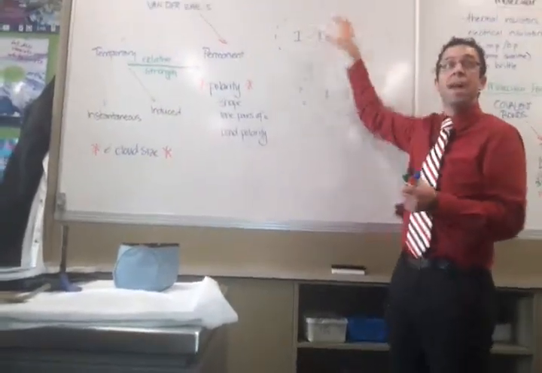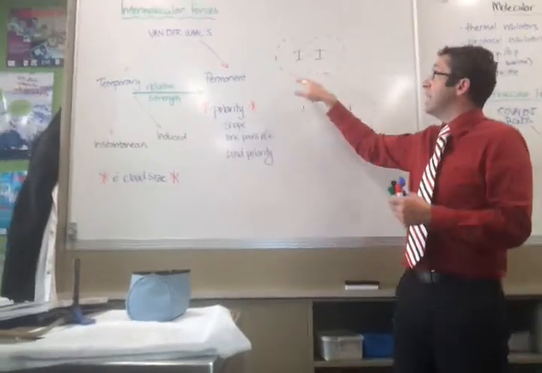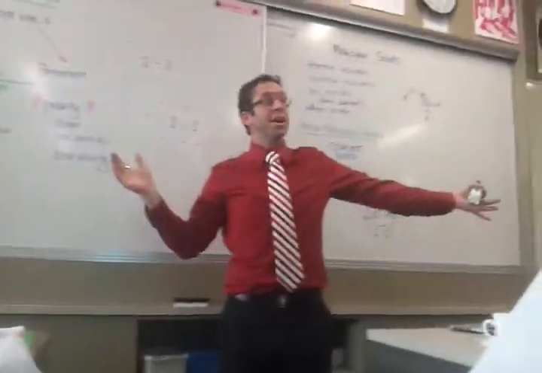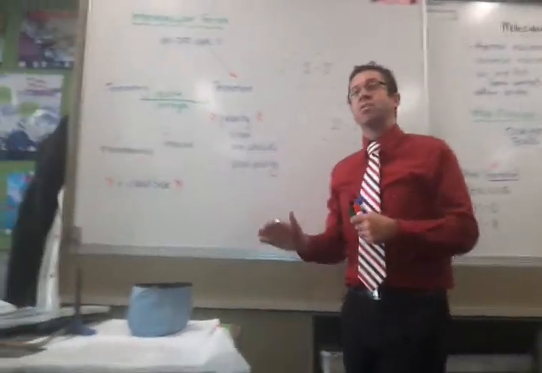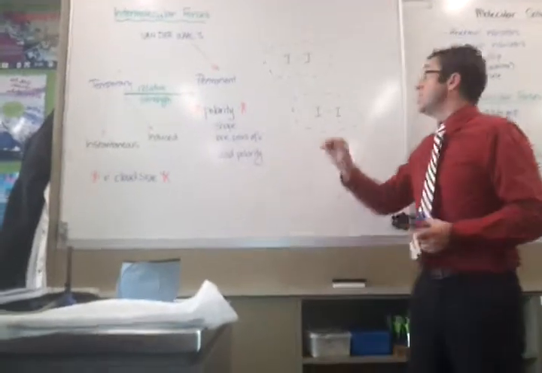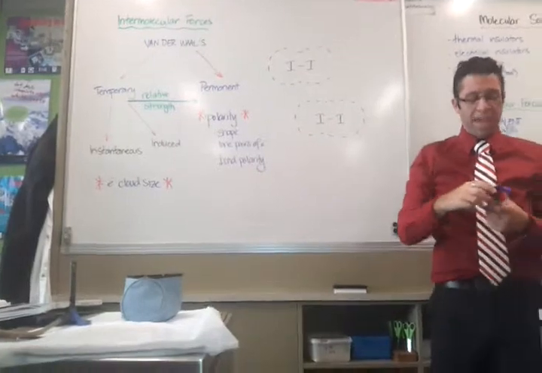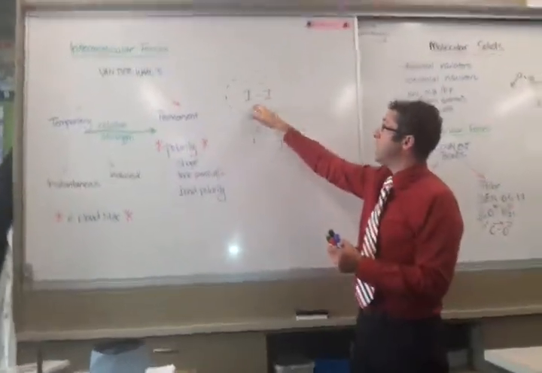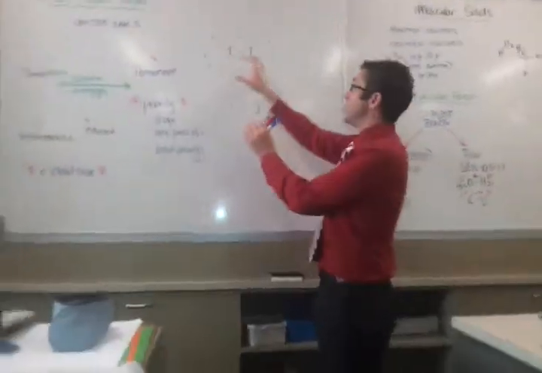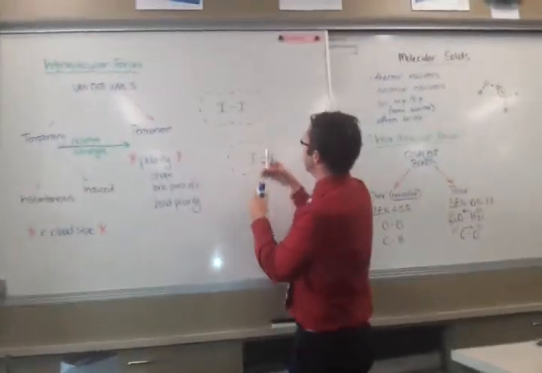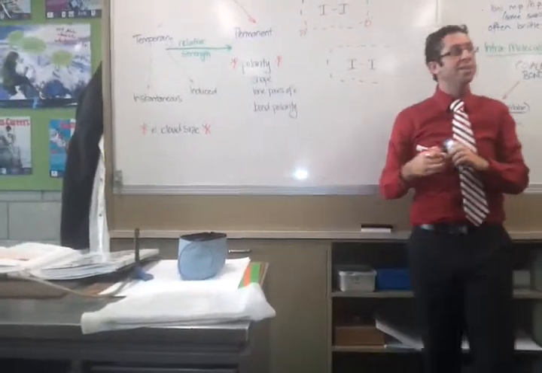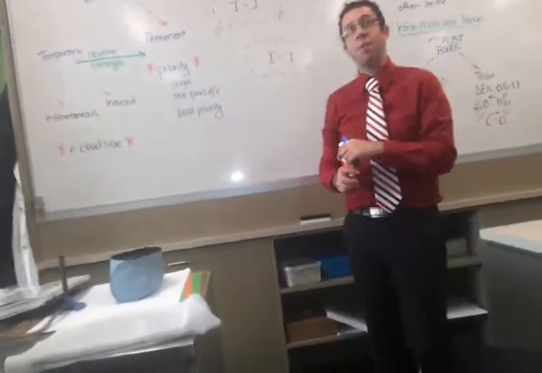The electrons in a molecule are the same. And the bigger the electron cloud, just like the bigger the classroom, the more likely it is that these electrons are going to be distributed unevenly at any instant in time. So actually, even though this is a non-polar molecule, it has what we call instantaneous dipoles. At any one moment, just one of the electrons might be a little bit further this way than it is this way. Because electrons are negatively charged, at any instant I might have this dipole created. So an instantaneous dipole.